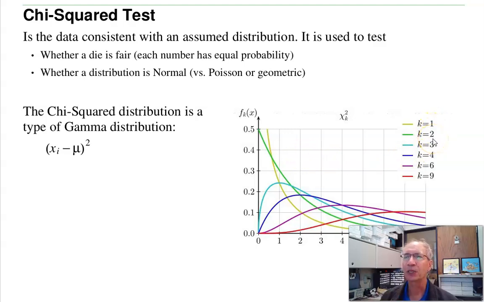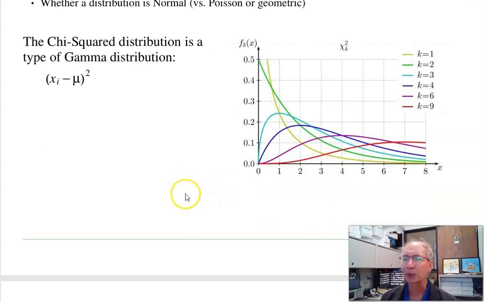You need at least 2 bins. If I have 1 bin and say I rolled the dice 50 times, I got 50 results, what does that tell you? Absolutely nothing. You have to have at least 2 bins, so I can say even versus odd, or the number 1 versus other numbers, something like that. If I have 2 bins, meaning 1 degree of freedom, there's what the chi-squared distribution looks like. Then 2 degrees of freedom, 3, 4, 5, 6. That's a type of gamma distribution.